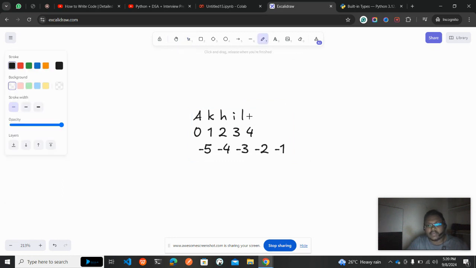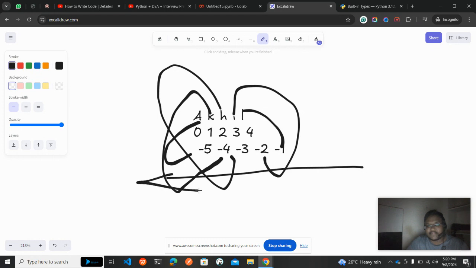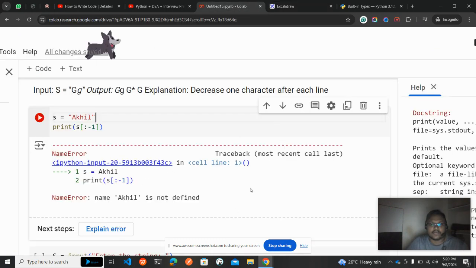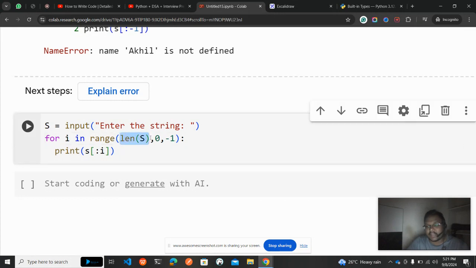This is how the indexing works if you come from the right side. If you start from the left side, it goes from 0 onwards, and if you want to come from the right side, it starts at -1. Now in this program, here you see what I'm doing is taking the nth value of the string.